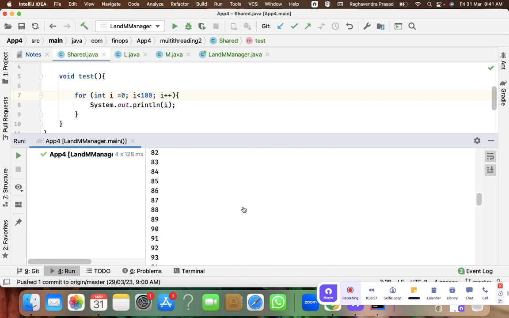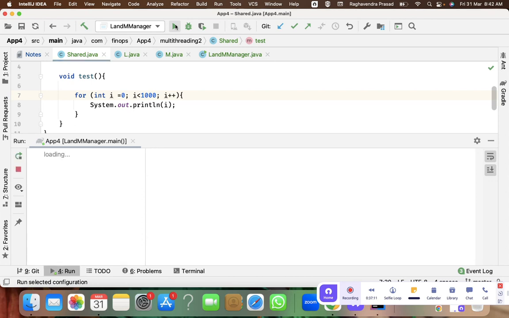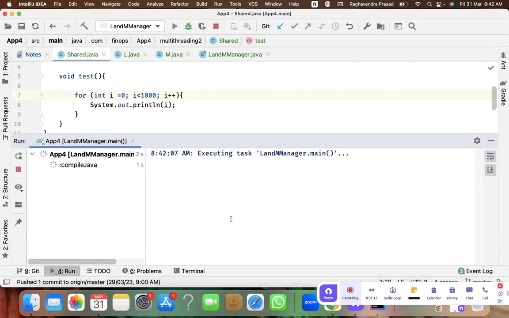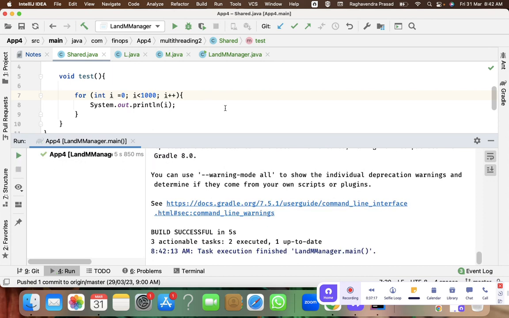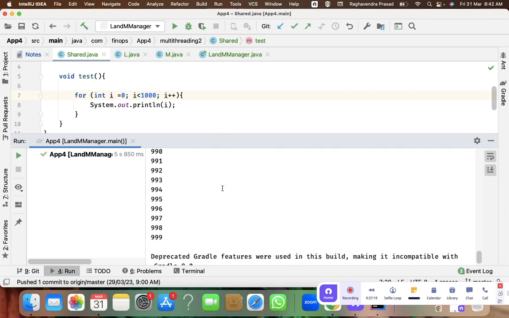Let's see if any numbers are mixed up. 99, good, 1000. Basically, I wanted to show you that this will execute in a simultaneous way. That is my intention here.